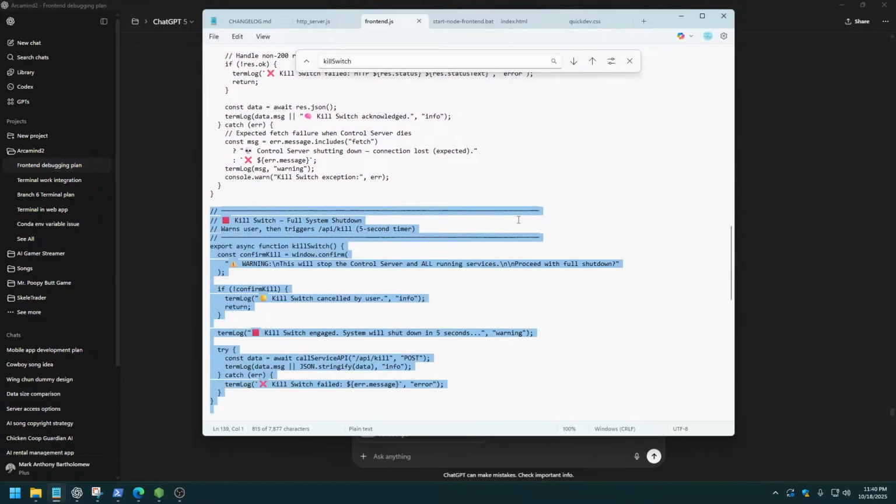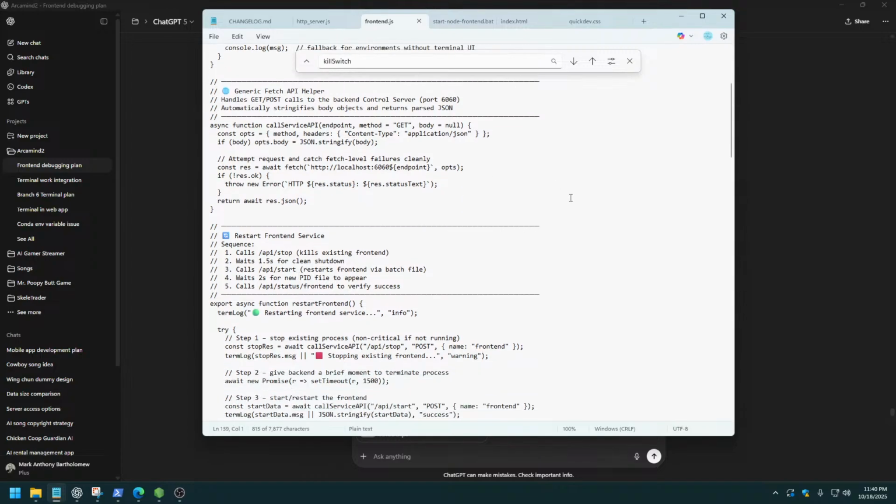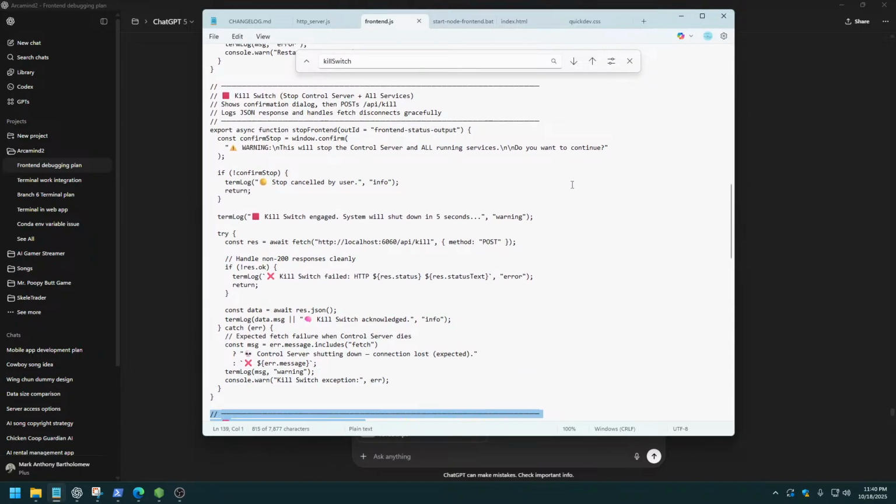We might have a conflicting kill switch here. It looks like there's two. This is why I comment all my freaking code, because it just makes everything so much easier.